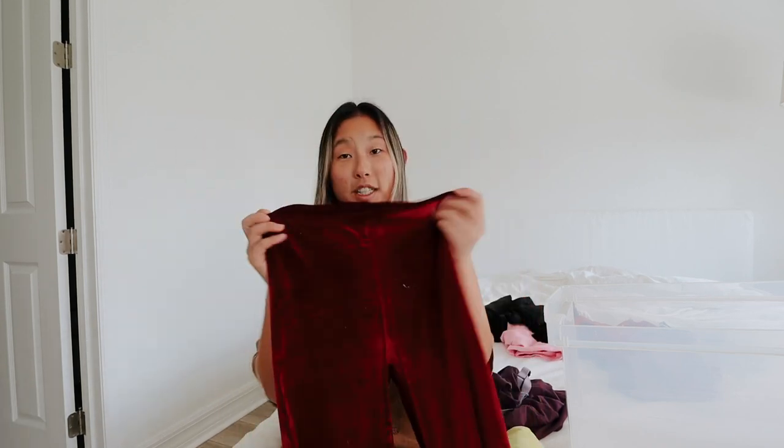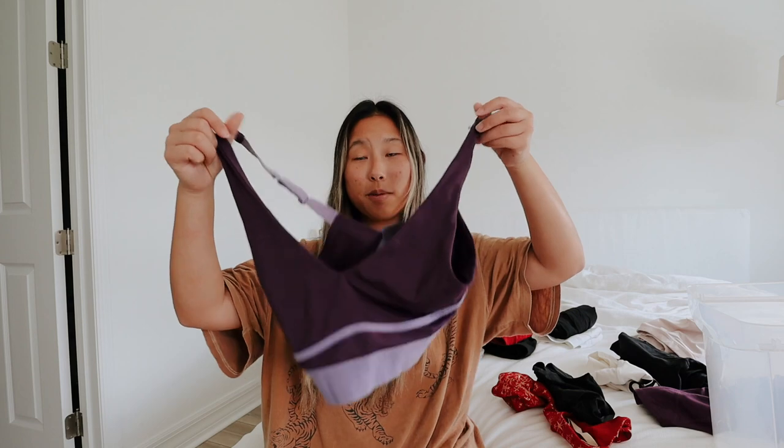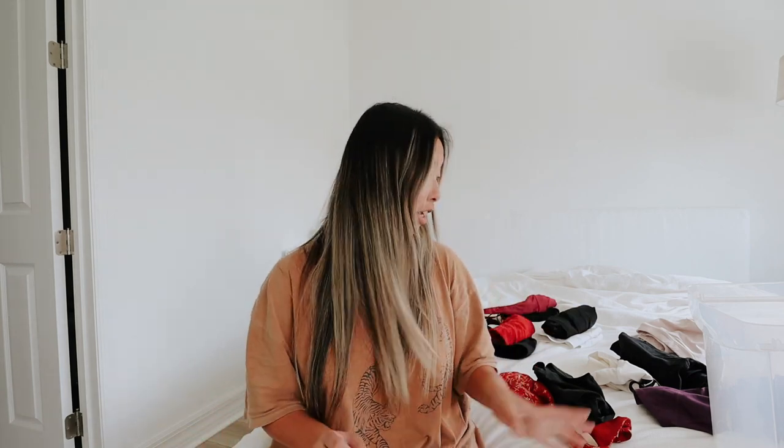Next up are these really cute velvet leggings — I really like them but they're way too hot. I tried spinning one time in these and it was way too hot. The matching top I got rid of already because it was way too small. I've made sure all the pieces I'm keeping have a matching piece, because I hate uneven things. I'm donating this bra but keeping the pants because I love the biker shorts that go with it. These bright yellow leggings — I really like them, but I'm keeping the top instead since I prefer black leggings.